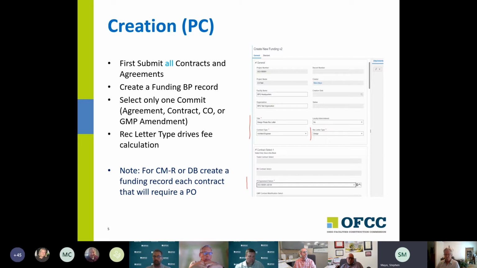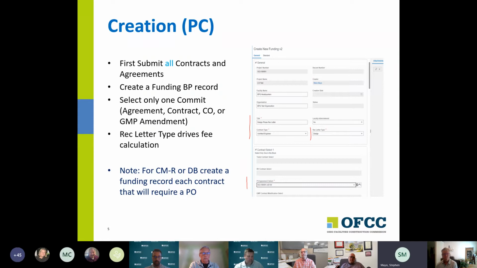To correctly calculate the admin fees, our application needs visibility to all of the contracts and agreements that you want included on that initial rec letter. So if all you're doing is an AE agreement, that's great. Put your AE agreement in and then create your funding BP.